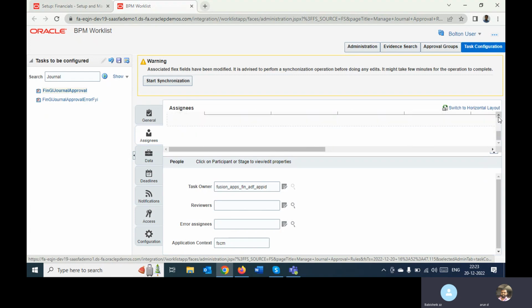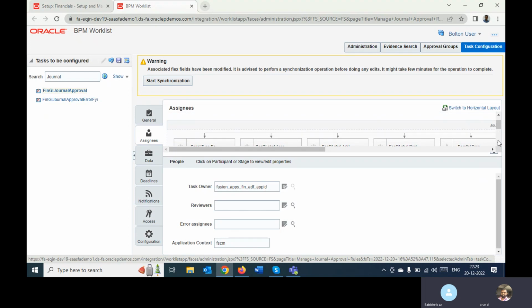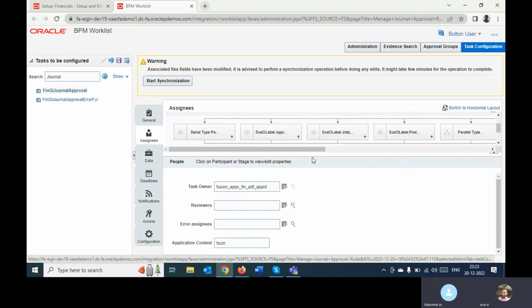So how do you identify whether a rule is active or inactive? If you see something in blue color, whatever I'm pointing at, it means this particular rule is active. Here you can hover over it and it will say it is disabled. Similarly you have the approval group and other options as well.